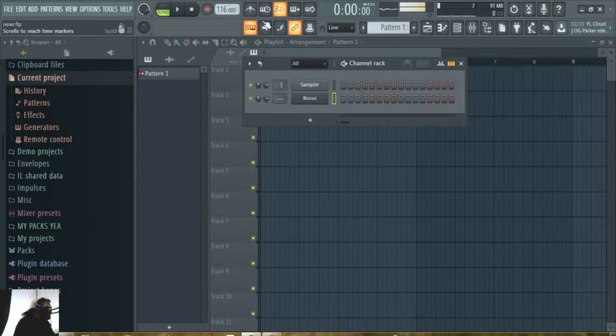So I'm going to be showing you how to create a simple Makosa loop. It's a very simple Makosa loop on FL Studio. And if you don't have FL Studio, it's also okay. You can download it online for free, and you can also send me a message to get the software. It's not for free if you're getting it from me.